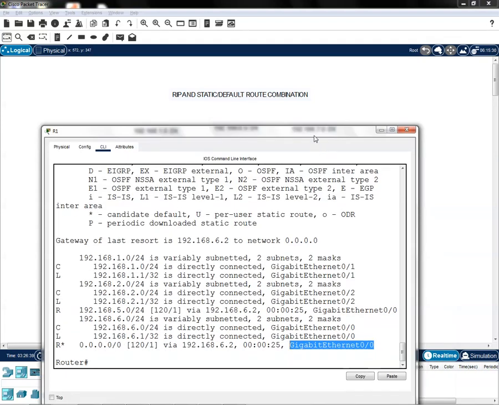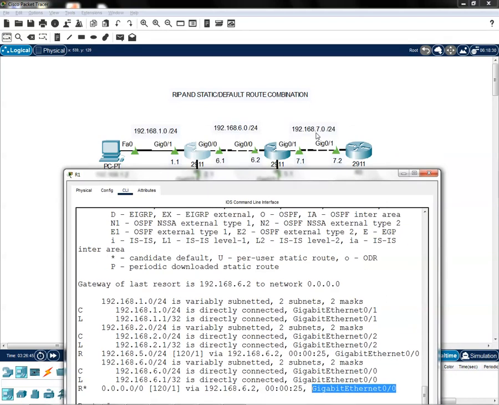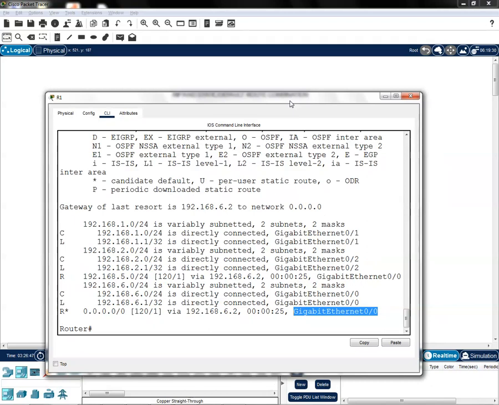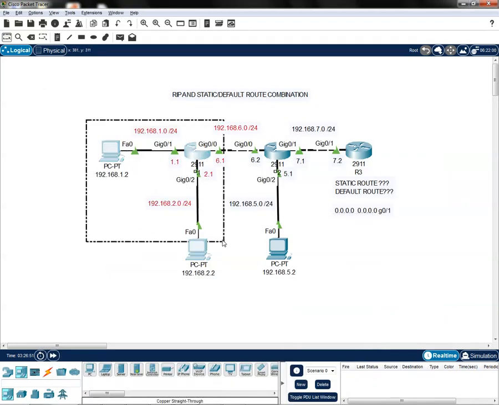Okay, the reason why we're getting here a 0.0.0.0 and the 7.0 is not displaying is simple. It is because, as we all know, on this portion they're playing with RIP. So this one doesn't have a copy or the identity of this IP network.